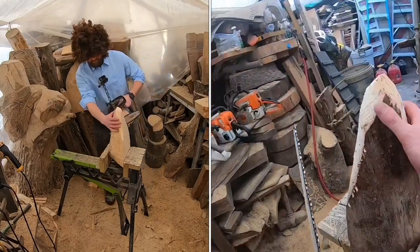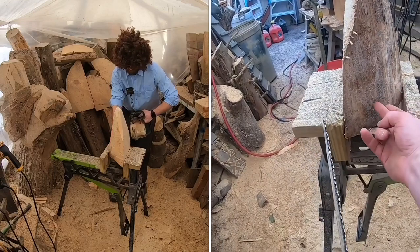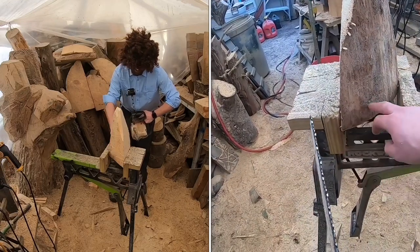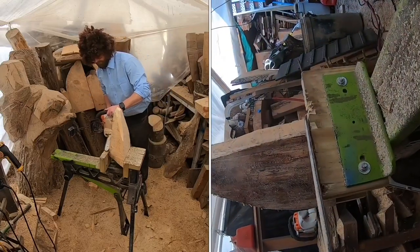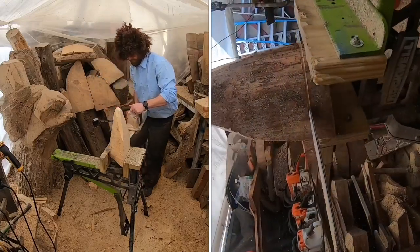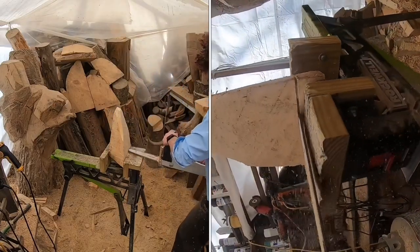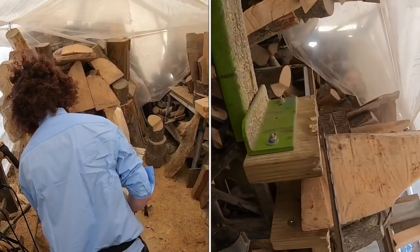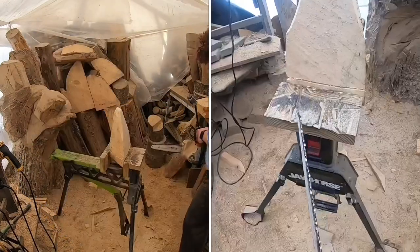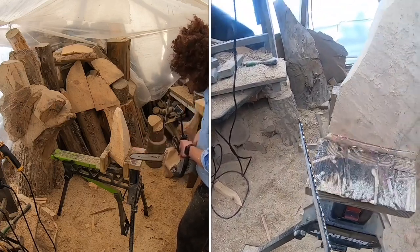Now, I've kind of got that top down. We want to think about where the bottom's going to be. So what I'm going to do is use the nose of the saw, the nose of the bar, and we're going to make a line that goes all the way around. Let's go ahead and knock the rest of these corners straight down to the line.